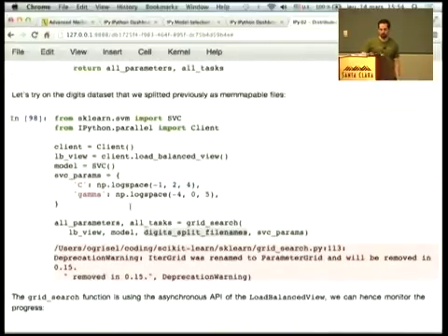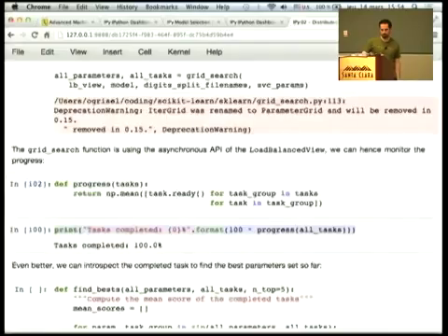But if I rerun this faster, I can see that now I have only 4% of my process, 16%, and so on. So because of the asynchronous nature of the load balance view, I can actually run stuff in the notebook and watch it working, and I can even interrupt, abort the stuff by calling the abort method of the client if I want to stop before the end.